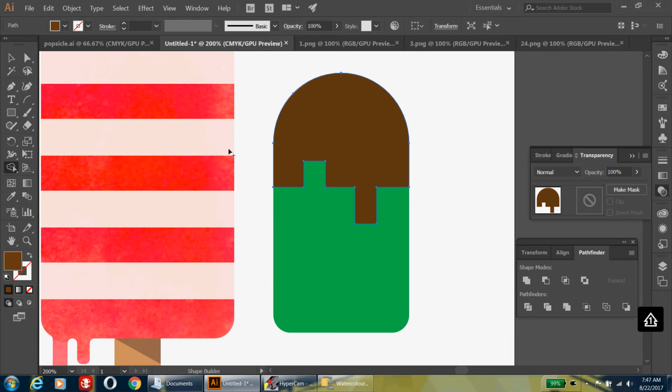So we're going to switch over to the direct selection tool here, and you're going to select your bottommost bullseyes by holding shift. So just select the bottommost bullseyes and take your time, make sure you select them all. And then you're going to bring them all in so that it has that really cool dripping effect. I'm going to go to the selection tool so you can kind of see what it looks like.